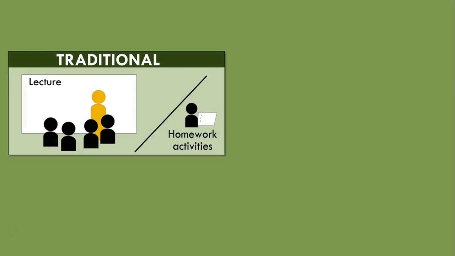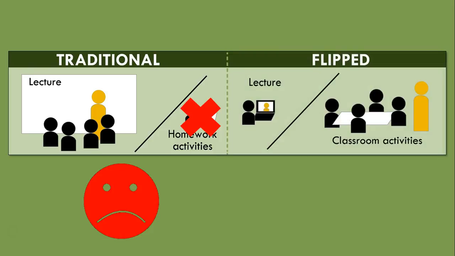Now if you think about a traditional classroom where the teacher lectures and then you go home and do homework, the problem that can happen is if you don't do your homework, you just come to class for the lecture, you usually don't have a very good result. In a flipped classroom, you can also have a bad result if you don't do that preparation at home and you simply come to class and try to do the classroom activities without the preparation. You're going to have a bad result.